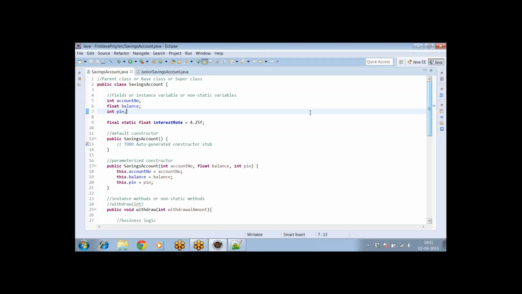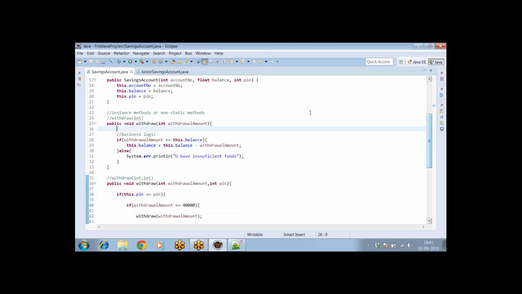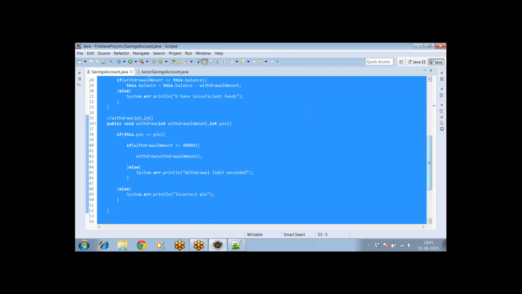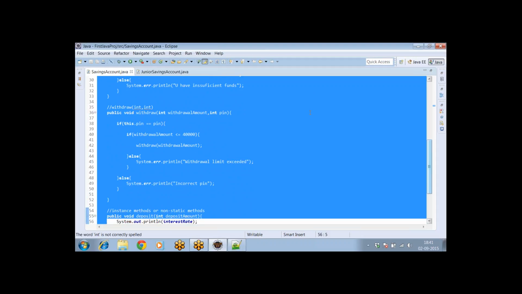Now, you'll find that this junior savings account class inherits all the methods which are defined in the savings account class, I mean the withdraw method as well as the deposit method which you got in the superclass.